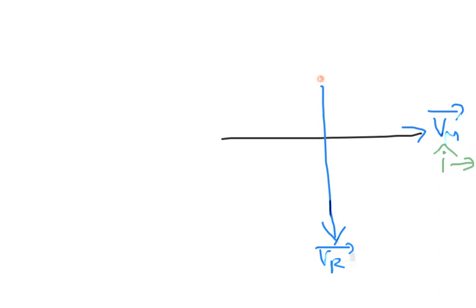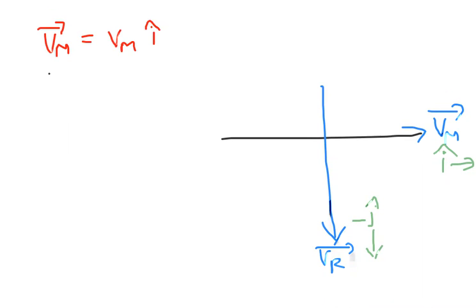Only in these situations can we take j cap or k cap, anything. That's our wish. So what I decided is this direction is the x-axis and this direction is the y-axis. The y-axis I took downward, so I have kept here minus j cap. So now what is Vm bar? Vm bar is nothing but Vm into i cap.